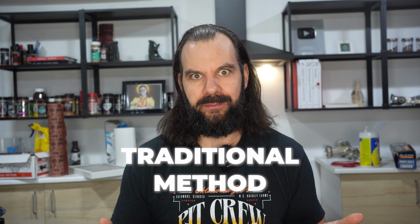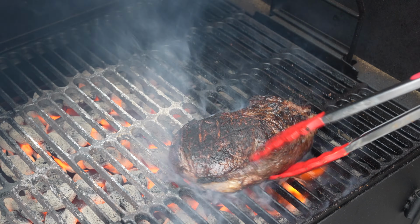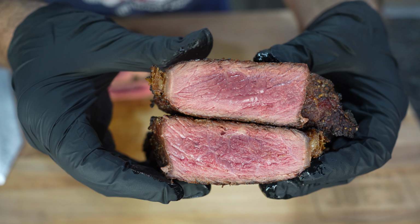I've been cooking steaks for years, and like many of you, I started with what I like to call the traditional method. Back in the day, I'd just toss the steak on the grill, cook one side for 5 minutes, flip it, and then cook the other side for 5 minutes, and really I'd just hope for the best. In most cases, it was overcooked and had a thick gradient band of overcooked meat on the outside of the steak with a little bullseye of medium rare in the middle, which wasn't really that good.